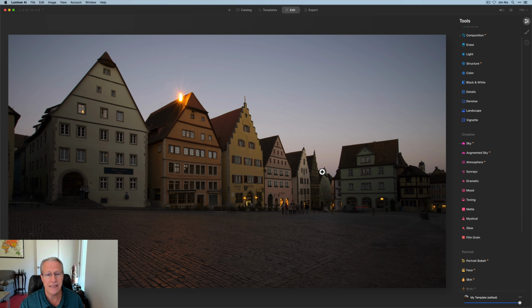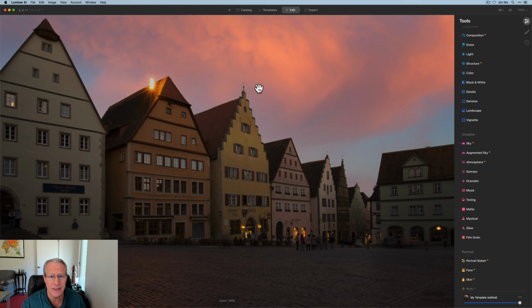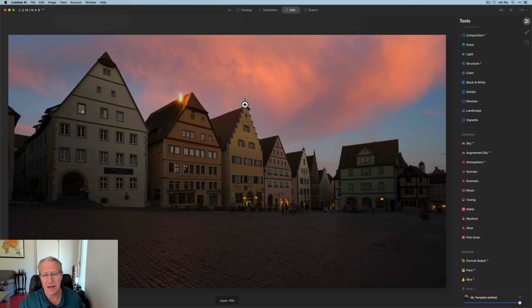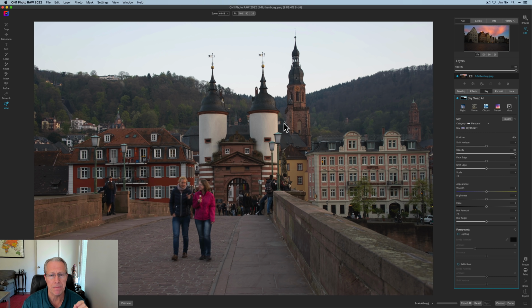you will find that it also does a pretty darn good job. There you go. And so again, around the edges, it looks pretty good. And also around that spire, I think it's done a good job there. Like that, it just looks like it's done a little bit better job. But again, we're kind of splitting hairs, for lack of a better word. So that's the first comparison. I think they came in roughly about equal, maybe a little bit of a nod to Luminar in that case.